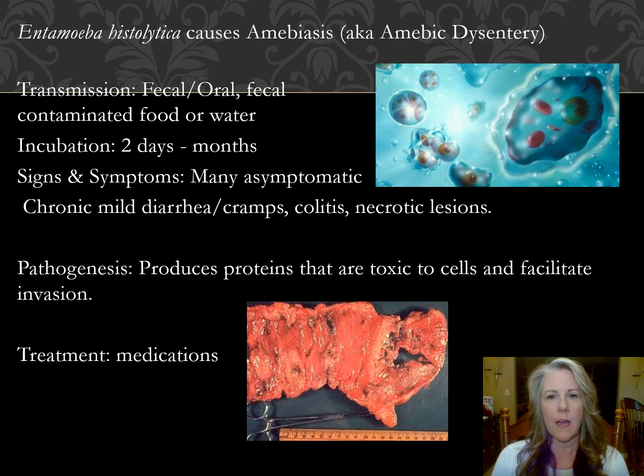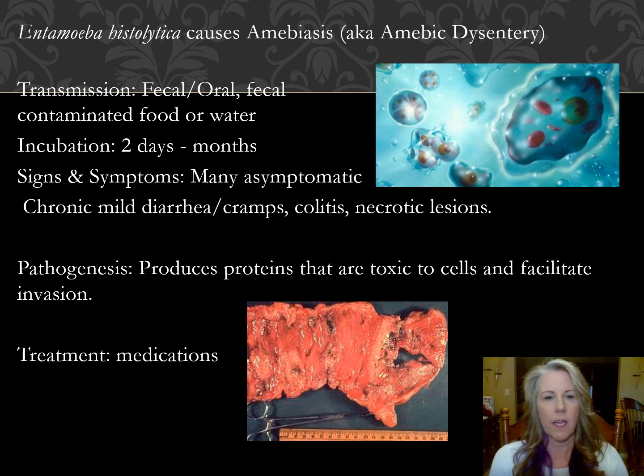All right, so now we want to learn about another type of amoeba, and that is Entamoeba histolytica, and that causes amoebiasis, and it's more generally known as amoebic dysentery. The transmission of Entamoeba histolytica is fecal-oral. So how do humans usually get this? It is ingested through fecally contaminated food or water. Now, incubation is wide and varied, just like for other protozoa. It can be anywhere from 2 days to months.